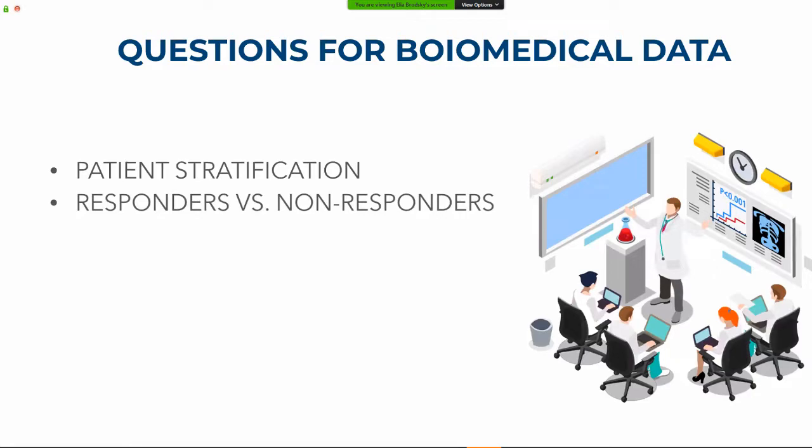We can also look at responders versus non-responders. When we talk about selection of treatment, we can look at whether a person will be responsive to a treatment, or whether there is, for example, a mutation in a protein where the molecule binds that will help us understand that that person is not going to be responsive to a treatment. This is especially important in the context of clinical trials. One of the biggest challenges is selection of patients. How can we select patients that will respond or not respond to the very specific treatments, or combinations of treatments, that we are trying to test?